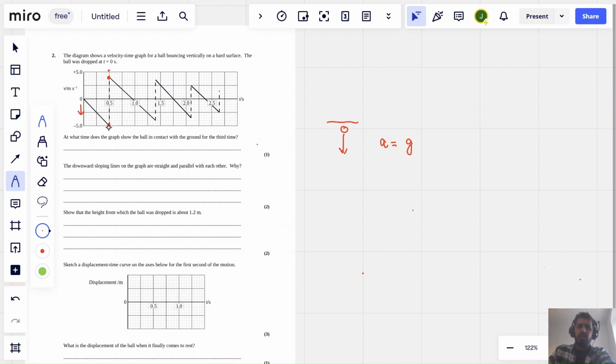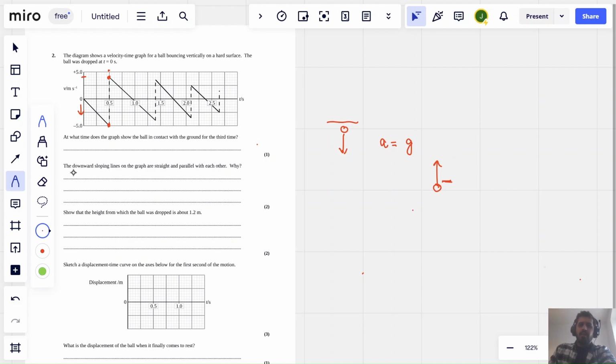At this point, the ball bounces from the ground, from the hard surface, and suddenly it starts going upwards, right? Now, as soon as it starts going upward, its velocity changes from a negative value to a positive value, and it will have the highest velocity as soon as it bounces back. And as it goes up, the velocity will decrease, right? So that's why you see that the velocity starts from some positive value. It jumps from negative value to positive value, and then it starts decreasing again as the ball is going up, right?